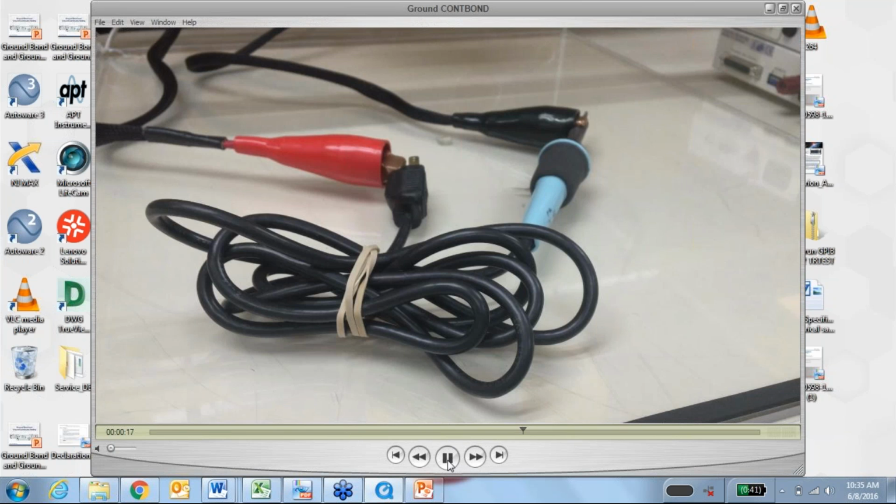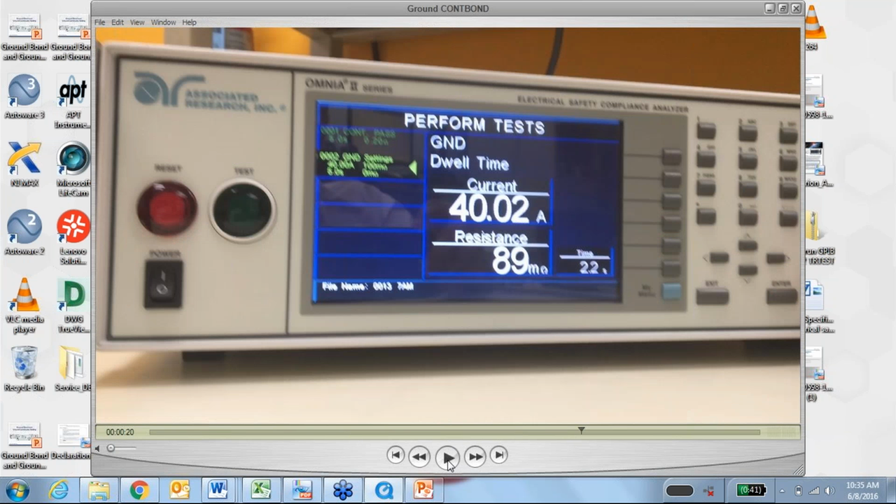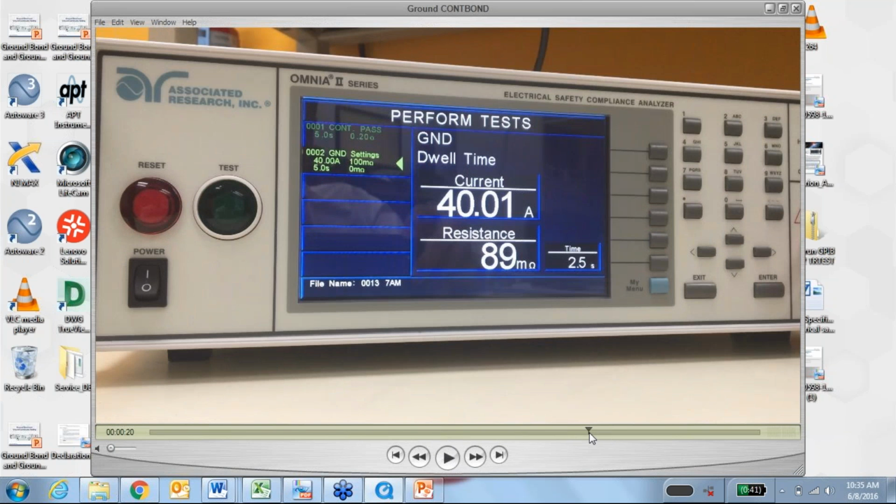But right now, we just went from continuity to ground bond. So now we're feeding 40 amps of current through this soldering iron, and I am getting 89 milliohms of resistance. So I'm getting pretty close to my high limit of 100 milliohms per the standard.